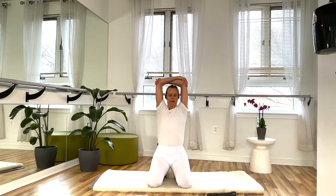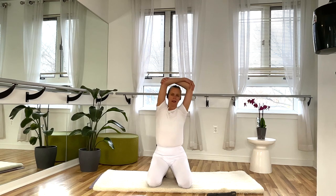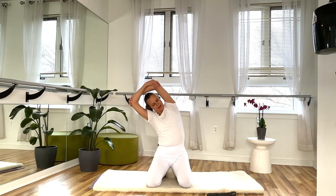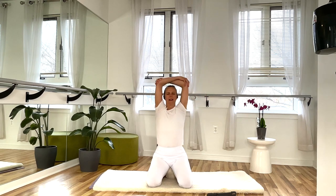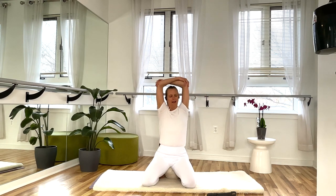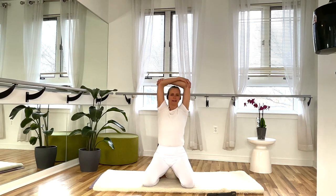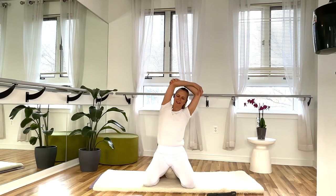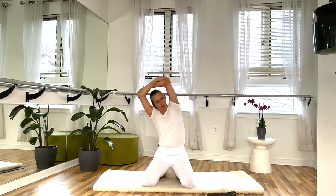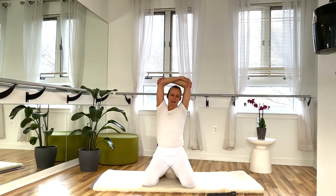Grab opposite elbows above the head and just lean from one side to the other side. So it's exhale as you go to one side, inhale to center, exhale to the other side, inhale to center. Now pretend like you're kind of in a toaster here, so you're not leaning forward like this. You're really stretching the side of the body.